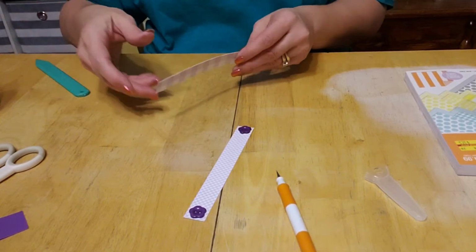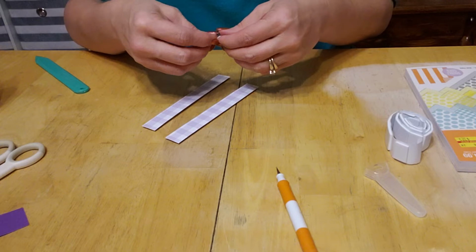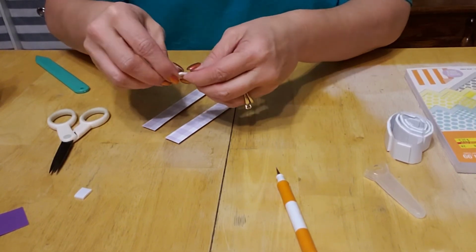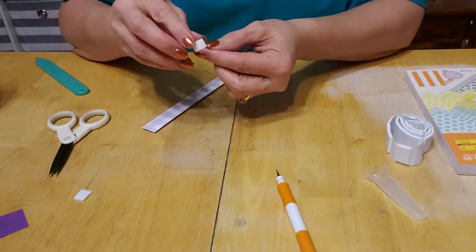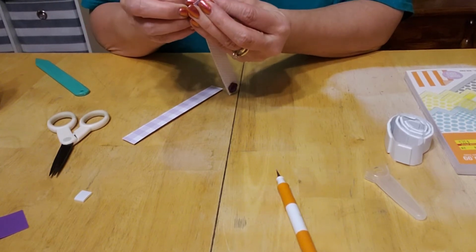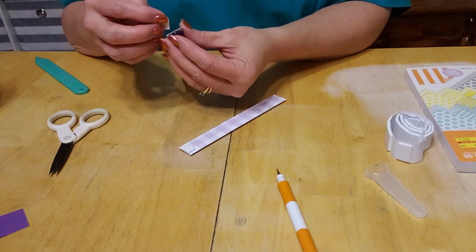So now what you're going to want to do is flip these over. And I did use a little bit of foam tape on these. So I just took a piece and cut it in half. And then I just stuck it right to the edge of the paper. And this is a little bit different than what she does hers, because like I said, on her tutorial, originally I had done it to cover up the brad. And I really like the way the foam tape worked to cover up the end of the brad. And she uses 3 glue dots to cover up hers.